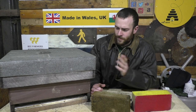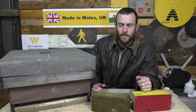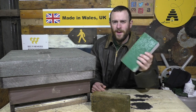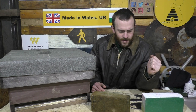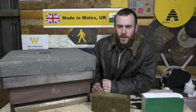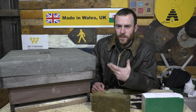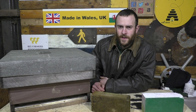And like I said, I've already got 100 of these bricks ready for this year. I've just got to paint them. Now I've spray painted that. Spray paint works really well, goes dry straight away. But spray paint has got a lot of nasty fumes. I think I'm going to roll the paint on for the rest of them. Once the spray runs out, I'm going to go masonry paint and paint the masonry paint on them. It's going to be a better finish. Obviously it's going to take much longer to do, but I just think that's going to be a better finish.